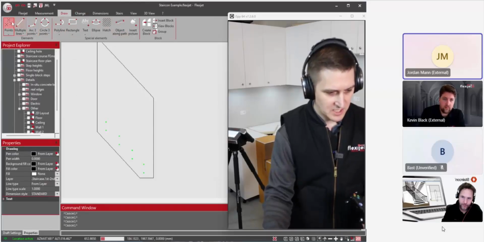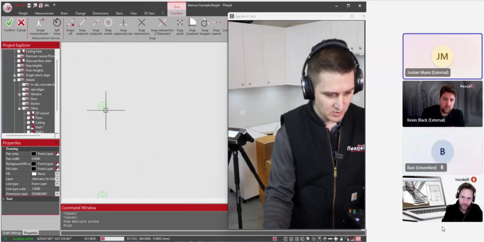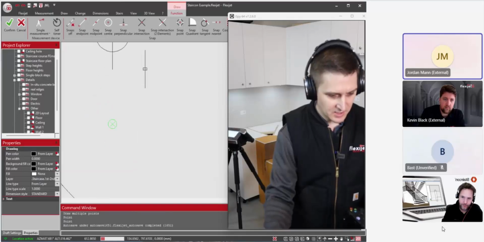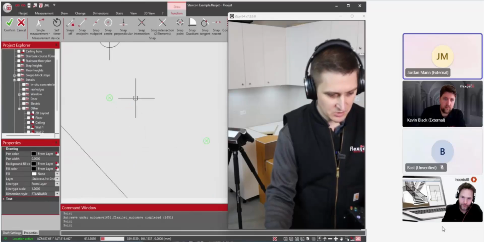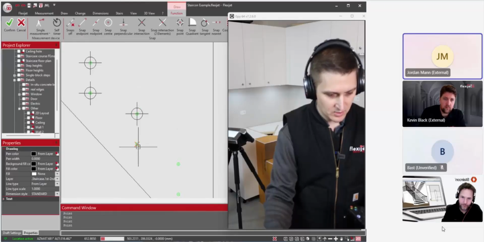One little housekeeping detail for this, for the function we're going to use, we're going to ask Flexijet to find the true points. So I'm just going to adjust these points so we are truly looking at the center of points on this, and I'll put them in a particular order here that's going to make it nice and convenient for us there.